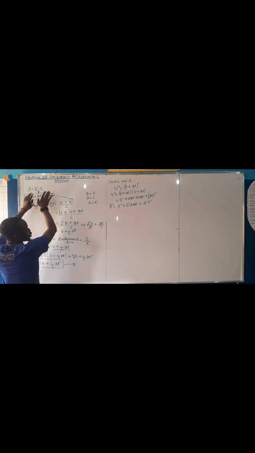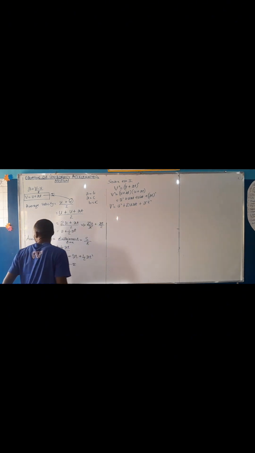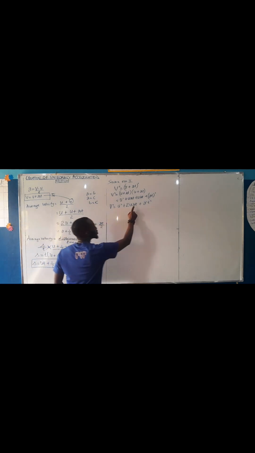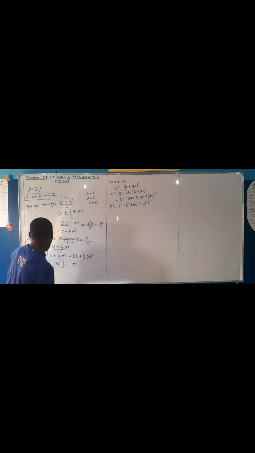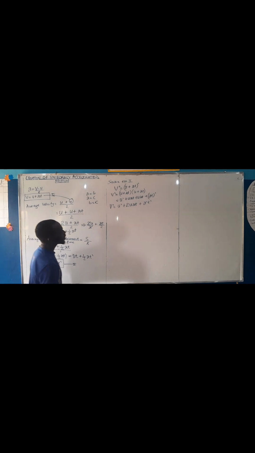We'll make use of equation 1, right? We don't want to make use of equation 2. I want you to look at this equation and look at equation 2. Are you seeing what I'm saying? I believe you're seeing what I'm saying. I'm seeing ut. Is there ut here? Yes, there is ut. I'm seeing 8c squared. Is there 8c squared here?